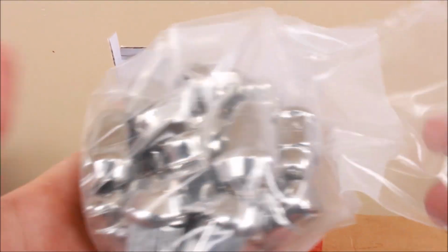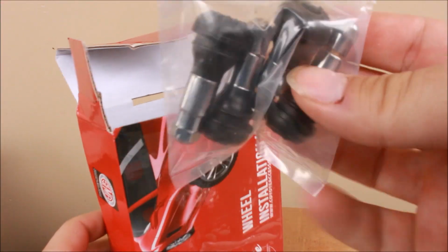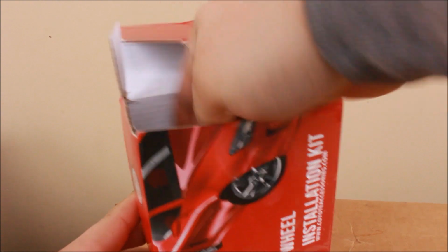Got my new lugs. And I'm gonna put them on. I'm gonna have them just put them on how they are, but I'm gonna end up painting these black. And I'm gonna paint the center cap black eventually, and then the valve stems. And then, yeah, that's it for inside the box. So yeah, that's pretty awesome. And then we got the hub-centric rings, obviously.